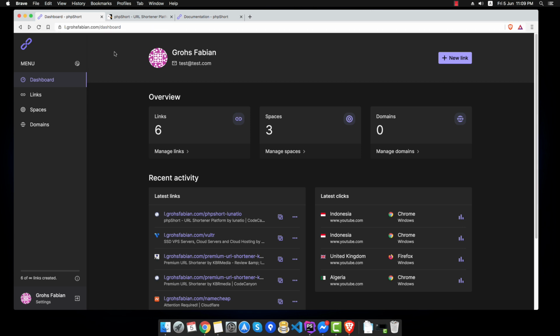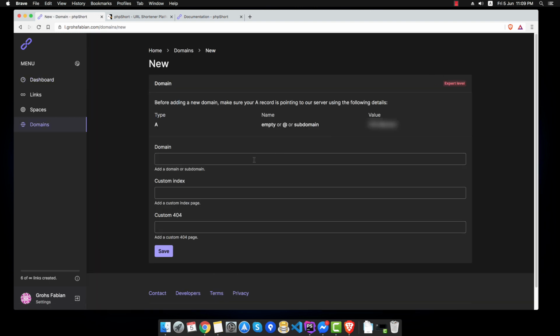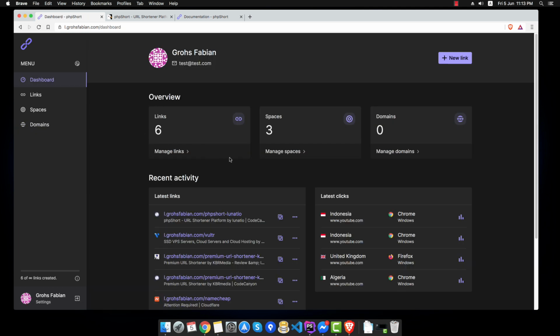So every shortened URL will have this prefix. And now with the ability to have custom domains, I can also add another one, another subdomain which I can create, l.learnscraping.com, for example, which is another website of mine that I own, and then I will be able to have custom shortened URLs for this specific subdomain running like this, custom alias or any other alias that I choose. Now let's go back to the dashboard and continue the review right here.